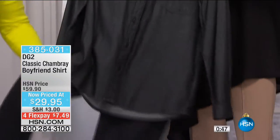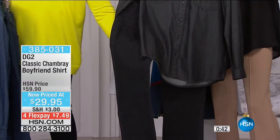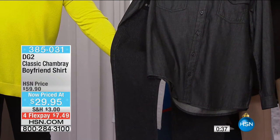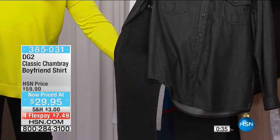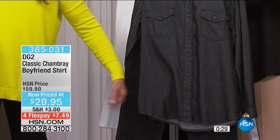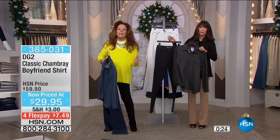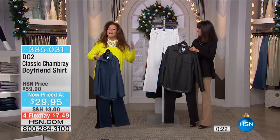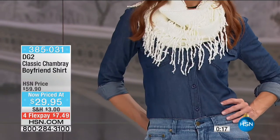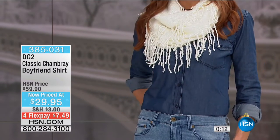So we've got that true finish. I like to call it a vintage finish on the denim. That kind of gives it a bit of a worn-in authentic look. And then again, you've got it in the denim shirt. The jean itself is approximately 11.5 ounces. It's a combination of cotton, rami. It is the classic that we began with. The first 8 years of DG2 were nothing but the classic jean. And then of course, I'm digressing because we're supposed to be talking about the shirt.